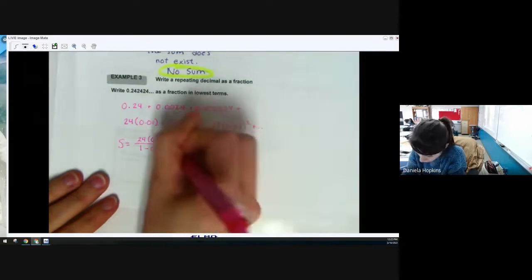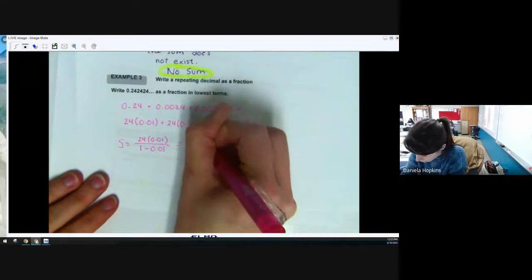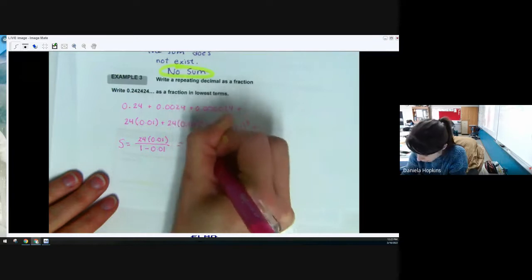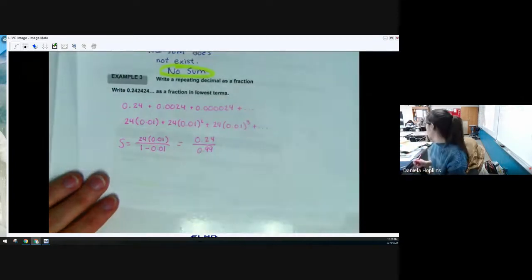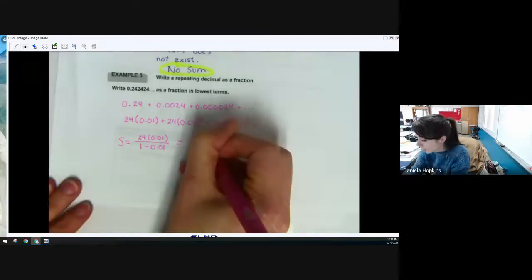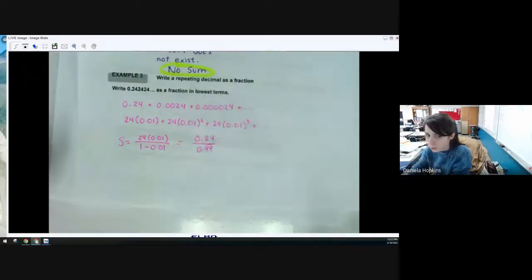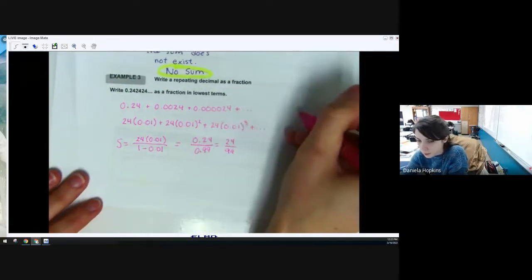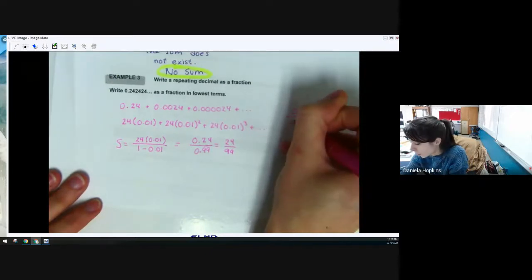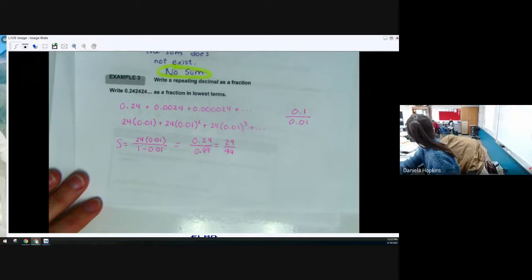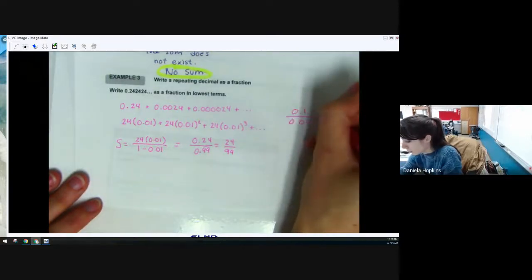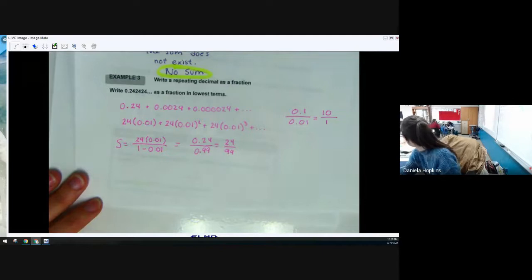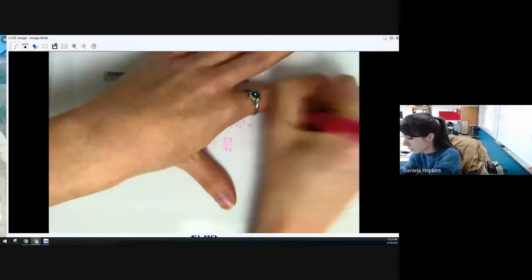So now if we just simplify this, you end up with 0.24 over 0.99. Does anyone remember we don't like decimals in fractions? That's weird. How do we get rid of the decimals? Multiply by 100. Yeah. So basically you multiply it by whatever gets all of your decimals gone. And I say all of your decimals just because, you don't have to write this down, but say you had something like 0.1 over 0.01, then you'd still multiply by 100 and you'd end up with 10 over 1, something like that. So even if your decimals don't match, just get rid of all of them.